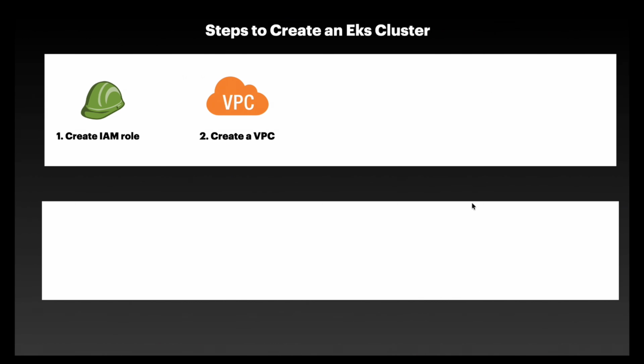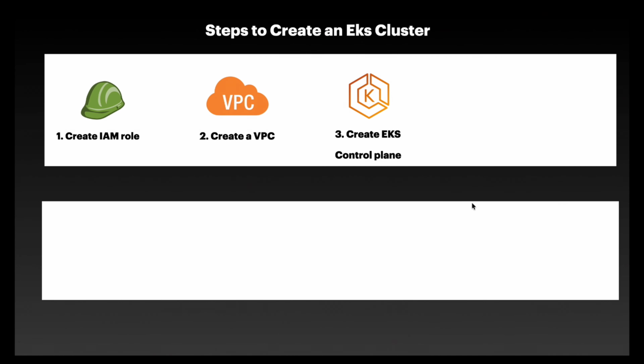Then after that, we need to create a VPC. All compute resources on AWS run on a VPC. That is not different for our worker node. So our worker node really needs to run in a VPC. But mind you, the VPC that you create for your worker node or your EKS cluster must meet certain criteria outlined in the AWS documentation. We're going to see some of them as we progress through the course.